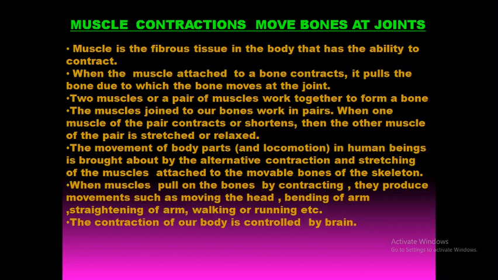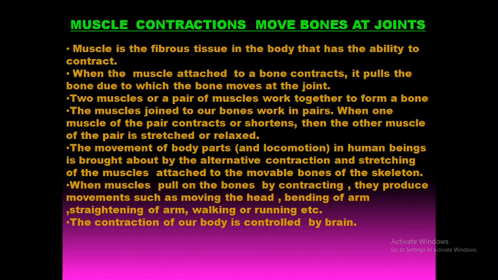Because two muscles or a pair of muscles are attached to the bone. So, obviously, when a muscle gets contracted, it is pulling the bone. Now in order to come back to its relaxed state, only the other muscle of the pair has to contract in its way, so that the initial muscle can come back to its relaxed state. So when a muscle contracts, it shortens, but when a muscle is stretched, it relaxes or lengthens.